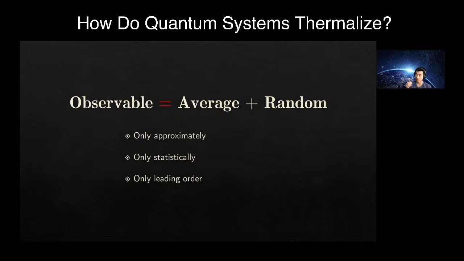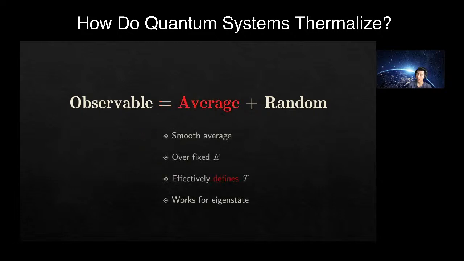And another thing is, when we say equal, we don't mean equal, because on the left hand side you have something that's concrete, and on the right hand side you have something that is a statistical random thing. On the left hand side you have something that's not stochastic, on the right hand side you have something that's stochastic. So it can't possibly be equal, right? But we're only saying that they're equal approximately in some statistical sense, right? So this equation might not work if you're only looking at one observable in one state. You have to look at one observable in many different states. Then you see that it obeys this behavior. And also there could be sub-leading order corrections, right?